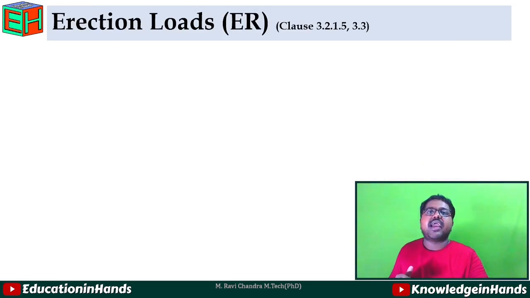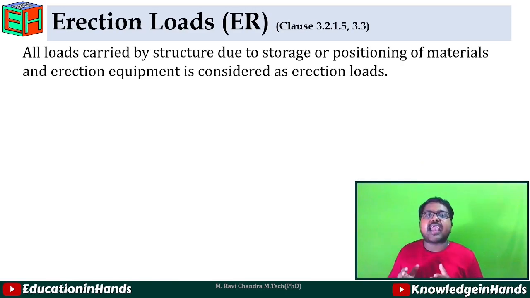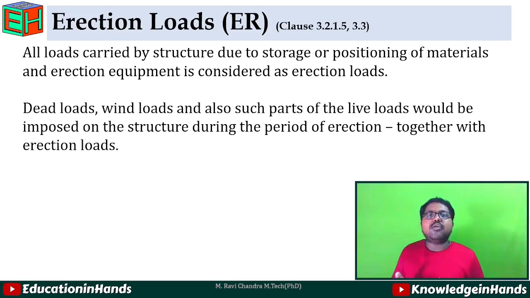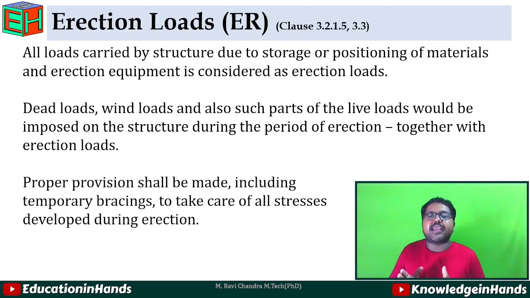The next one is erection loads. These are the loads carried by the structure due to storage or positioning of materials and also erection equipment used at the time of erection. Along with these loads, dead loads, wind loads and such parts of the live loads as would be imposed on the structure during the period of erection are all together considered in the erection loads. To take care of these erection loads, proper provision shall be made, including temporary bracings, to take care of all stresses developed at the time of erection. If we take care of these erection loads, then after their removal, we can safeguard the structure.